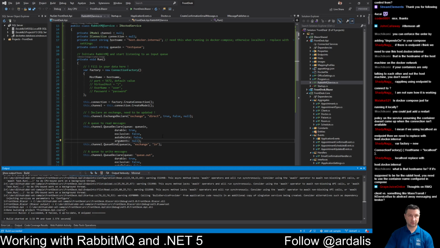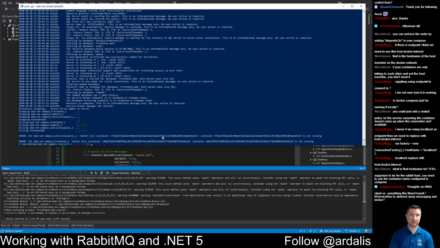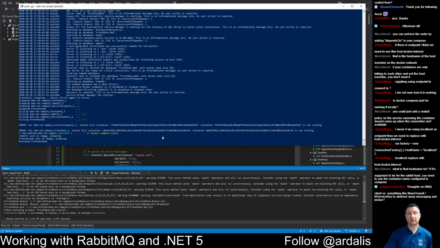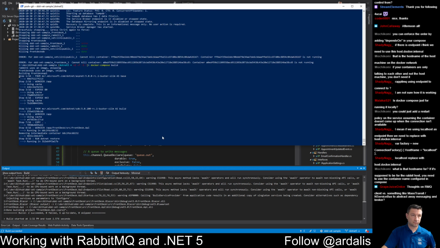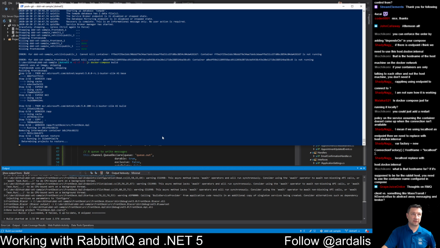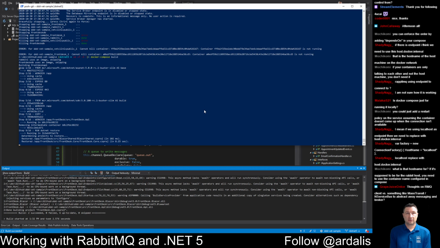Everything works. Unfortunately, to test it, we have to do the same dance again of build and then up. But when we do, we should actually see some messages spitting out saying that it's reading the messages off the queue. I think we're almost there. So give this a moment. It's fairly quick now. It's just building these relatively small apps. All the dependent images it needs, it's already got downloaded and cached.